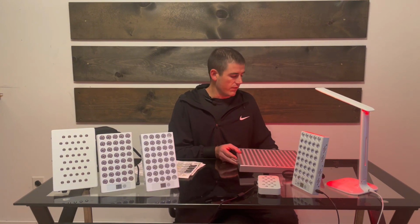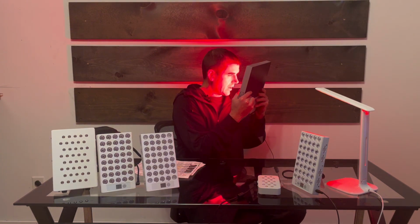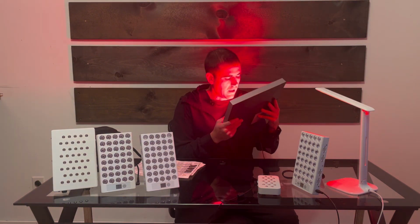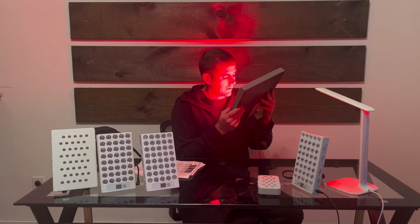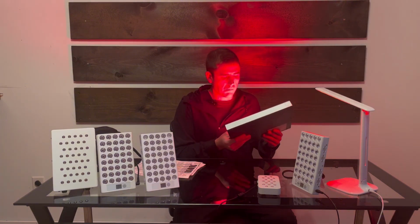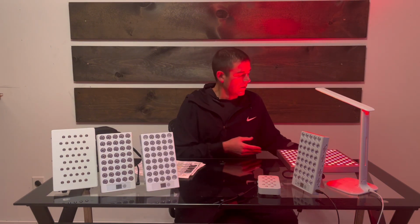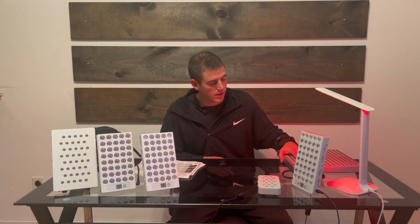It's great for treating the eyes. 3 to 6 inches away, look directly at the lights. It's a low 5 milliwatts per centimeter squared, which is 20 times lower intensity than what could damage your eyes. So don't worry about that. And it's the perfect intensity for treating the eyes. 5 minutes gives you 1.5 joules per centimeter squared, which is right where we want to be for treating the eyes. So 3 to 6 inches on the eyes.